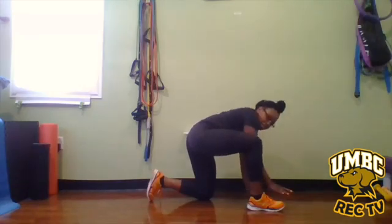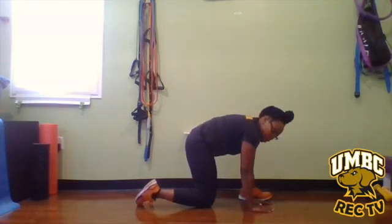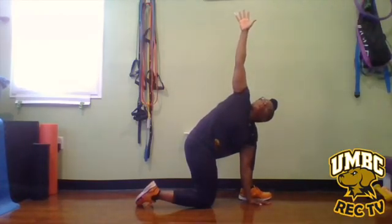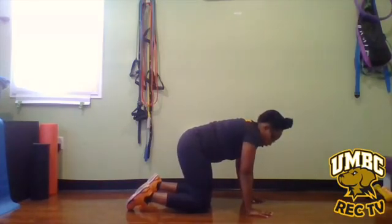And let's take this front foot back and our opposite foot forward. So hands, arms in line with the leg. Swing the outside arm out and up. Good. And lower the arm down. And go ahead and bring that knee back. And let's go ahead and do a spine lengthening stretch. So that's our cat stretch.